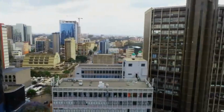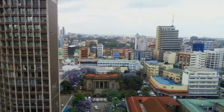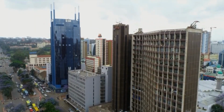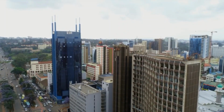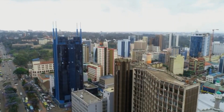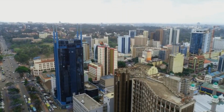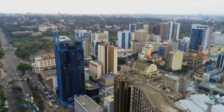In terms of its architecture, it is unique in the different areas. Again, you would have some basic challenges. Of course, the city does have a traffic issue, which is well known for any major city around the African continent or around the world. But again, this particular African city is so unique in terms of its attractions that will amaze you anytime you spend your holiday in this interesting African capital.